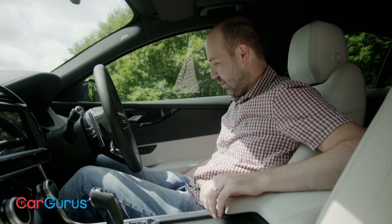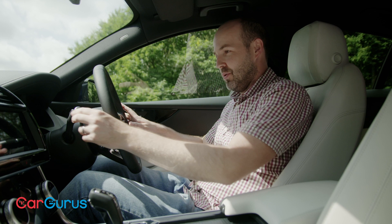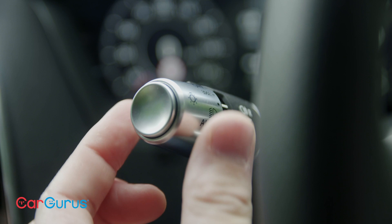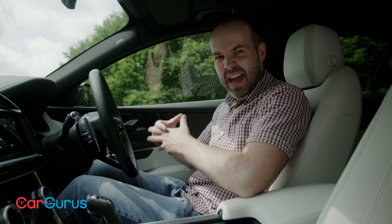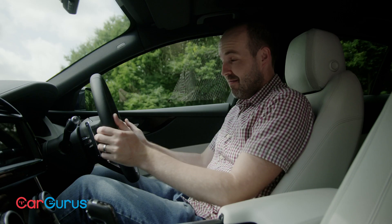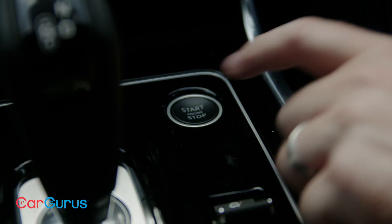In this car's SE R-Dynamic trim it certainly feels high quality inside, and in-car storage is really good with big door bins as well. Another example of Jaguar Land Rover perhaps over-complicating things can be seen in the light switch on the indicator stalk. In the previous XE you'd turn it and it would stay on — sidelights, dip beam, auto, whatever you left it on. In this car it always flicks back to the middle, so you then have to look at the dash to see which mode you're in. The new steering wheel, taken from the I-Pace, feels a bit chunky in the XE, though the driving position itself is excellent.